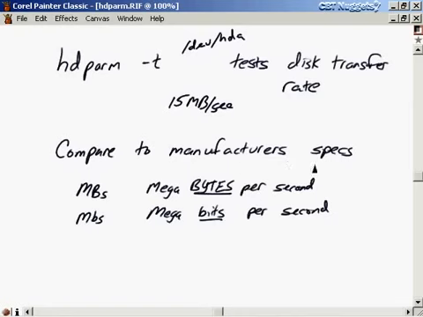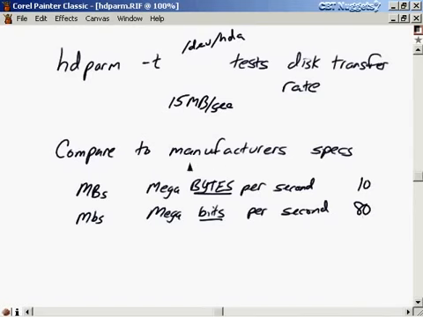The manufacturer's specifications can be a little misleading sometimes, and you have to be really careful when you read them. Some manufacturers will advertise their disk transfer rate in megabytes per second, and they represent that with a capital B. Other manufacturers will represent disk transfer rates as megabits per second with the lowercase b. You could easily overlook that, but this is a factor of 8 different in the numbers. So something that was advertised as 10 megabytes per second would have to be advertised as 80 megabits per second to be equal with that. That's quite a difference, and you have to keep your eye out for that.